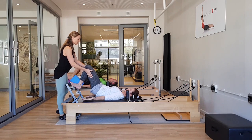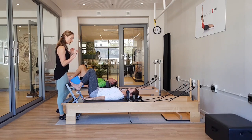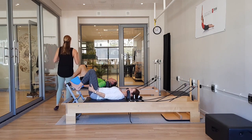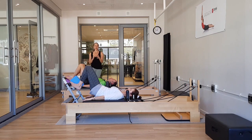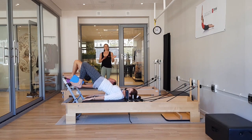So as you relax the pelvis down, keep the carriage where it is. So it's a little bit off the stopper. Keep it still. Exactly. That's a game. Remember, Pilates is just a game. Let's roll back up. So it's just about playing with how much tension, how little tension, how much push-pull should you or shouldn't you have at the feet. And roll back down again.